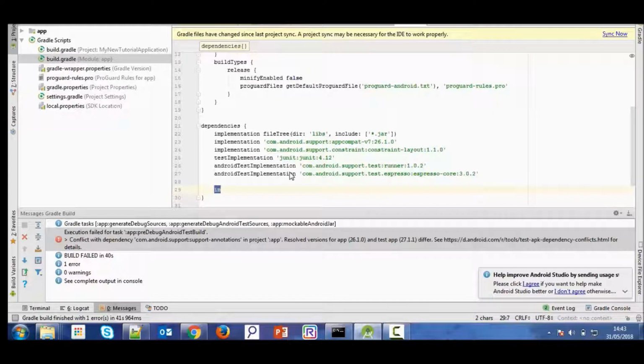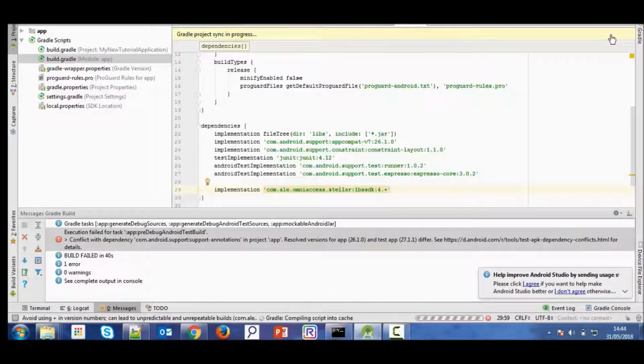Okay, on first start we have some short errors. Implementation, and I will get our SDK, Dailyomni access. This path is described in the documentation, of course. SDK 5.4. And that's it. And I resynchronize the Gradle file here, so that now we will download our SDK into the project.